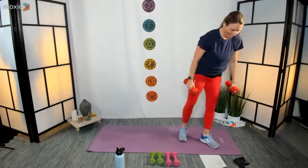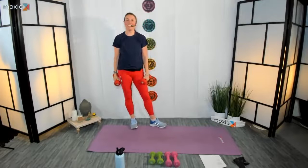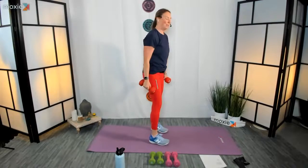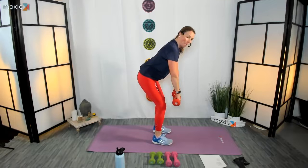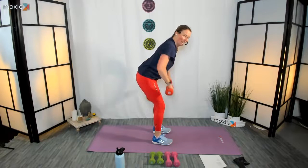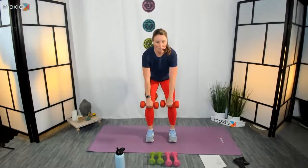Fantastic. Excellent. All right, next we're going to go into a 3-way row. 15 seconds, one direction, 15 seconds in another, 15 seconds in the other. So bent over position, feet hip distance apart, kick back from the hips, bend it from the knees, palms facing towards the thighs, shoulders pull back. Here we go. 15 seconds, row, wide row, wide row. Bring those blades together.